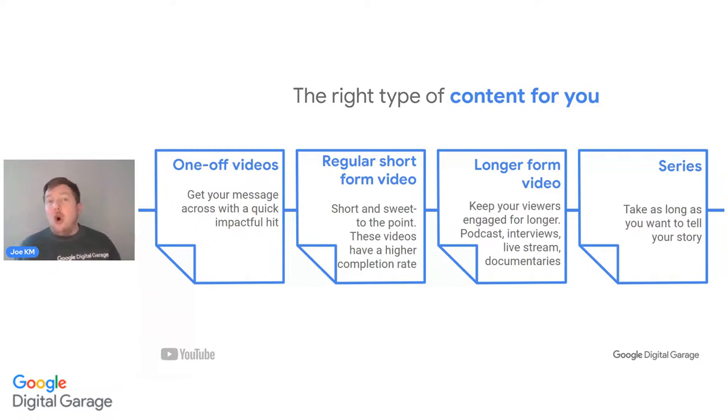But a good mixture of all of them means that people can start to pick and choose what they need, and also pick and choose what's relevant to their lifestyle. So before, when we talked about having kids and not having time, that person might watch the one-off videos and the regular content, and catch up when they can on the long forms, versus someone that has got time might do it the exact other way around.